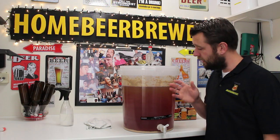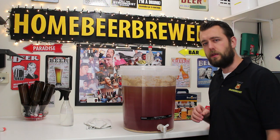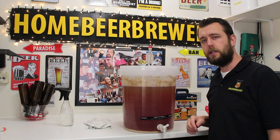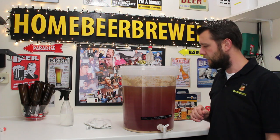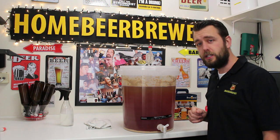Welcome back. It's actually 8 days later now. Yesterday it was day 7 of the fermentation. I noticed some airlock activity. There was still some airlock activity, and that was a sign that the fermentation wasn't completed. Today it is, and it's time to bottle this batch.